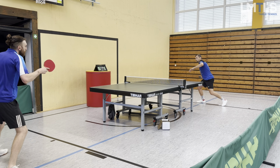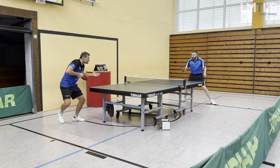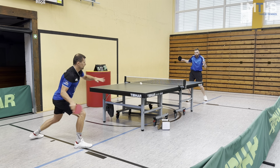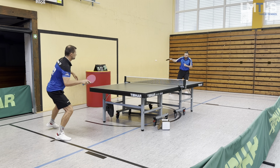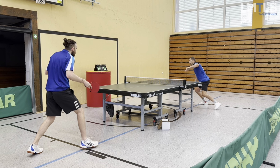It still isn't for me, but if I know the players like Simon, it's a bit easier because I know exactly how the pips react that he plays. They're all different, so you have to find out: do they turn the spin a lot, or do they just produce empty balls, things like that.